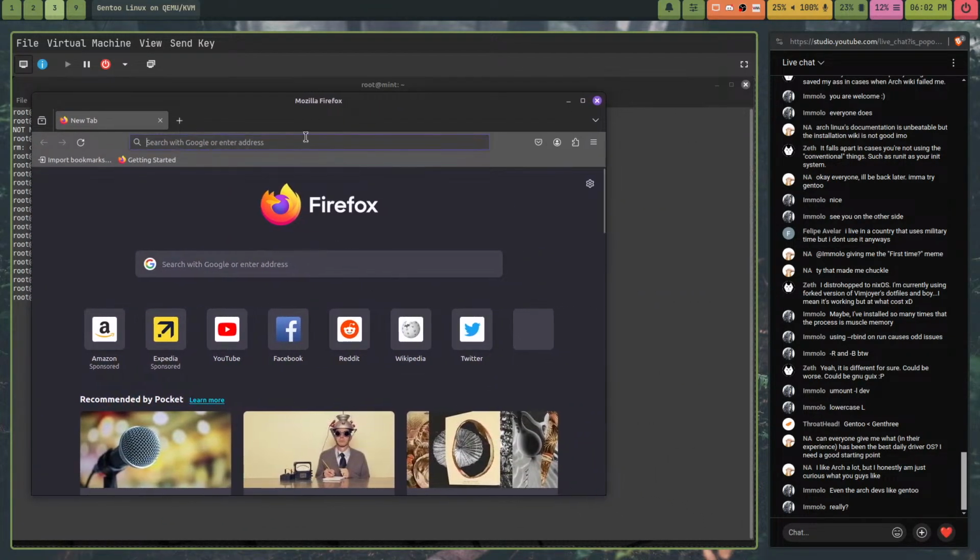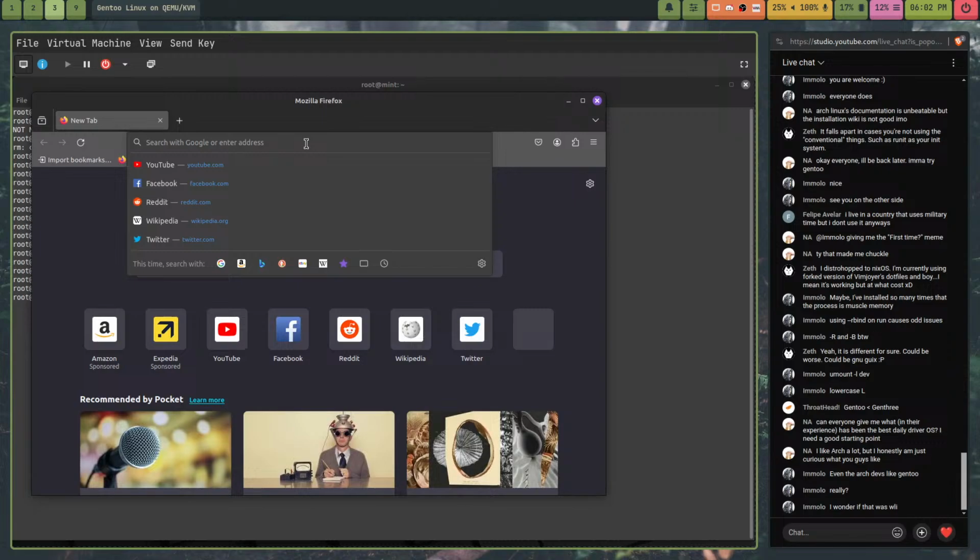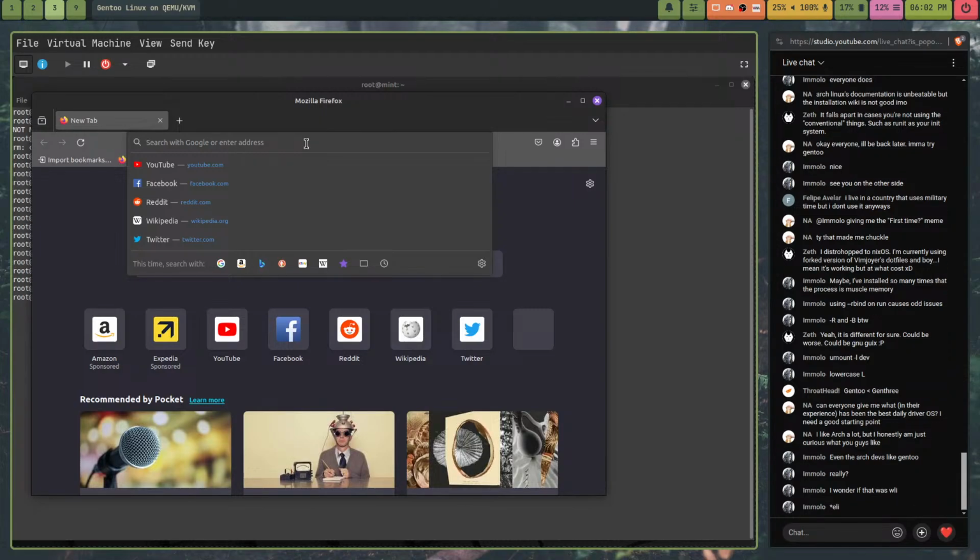Even though Emerge's syntax is really weird and it has some pretty complex concepts from what I've seen, I do really like Portage.